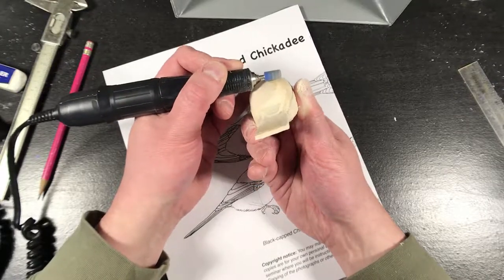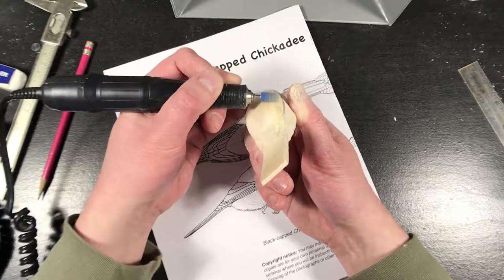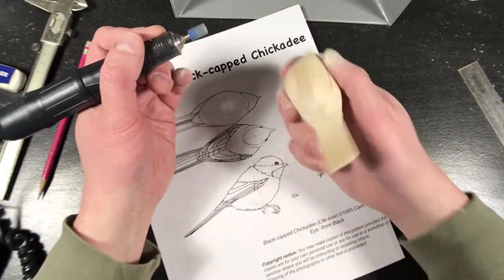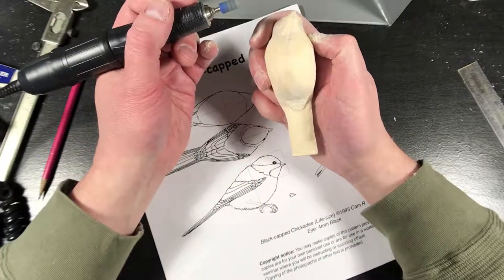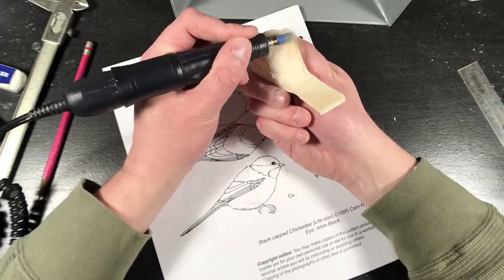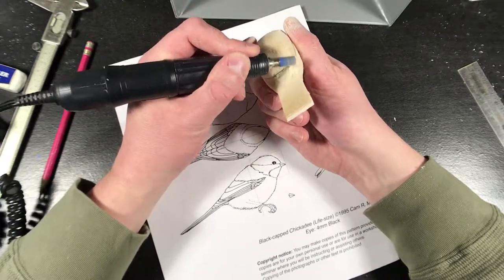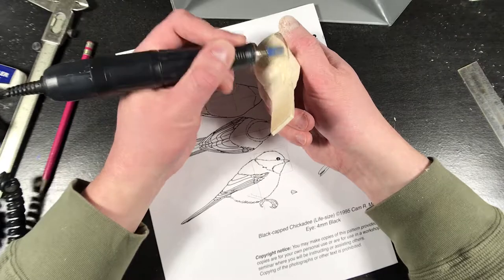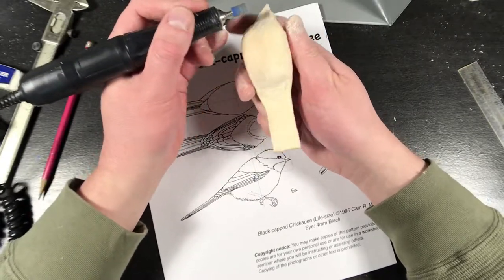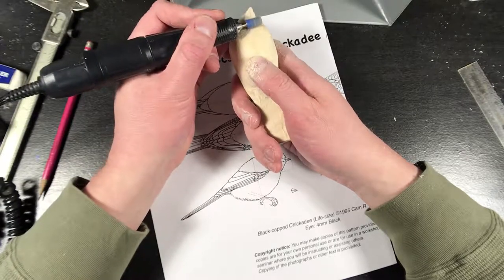Once you have one side roughly the way you want it, there's no great trick to it then. You just hold it up, look at it on the axis and say, does it look the same on both sides? And if something looks wrong, step away from the bird. Just stop. Don't try to force a fit because sometimes what you're doing is making it worse.